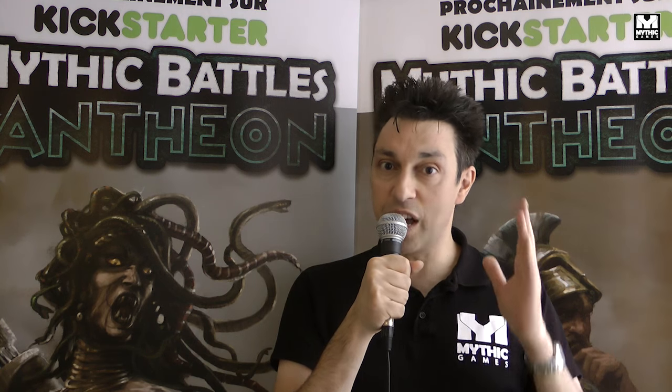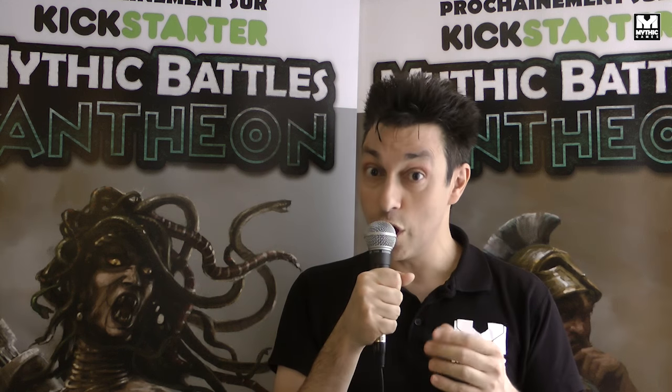What is Mythic Battles Pantheon about? Well, it's a game set in a Greek mythological world where titans were unleashed by Hera. They left Tartarus and they launched a massive attack on Olympus. The only way the gods could push them back was to unite. So they all united, including Hades, god of the underworld, who was no longer guarding the underworld.